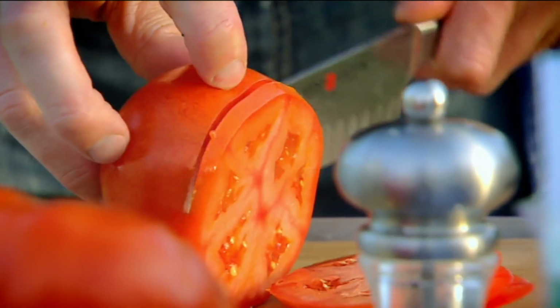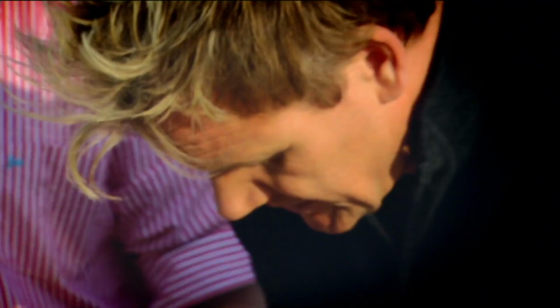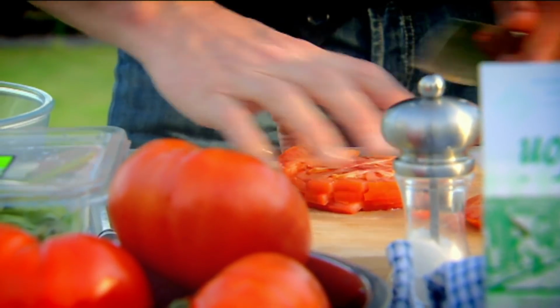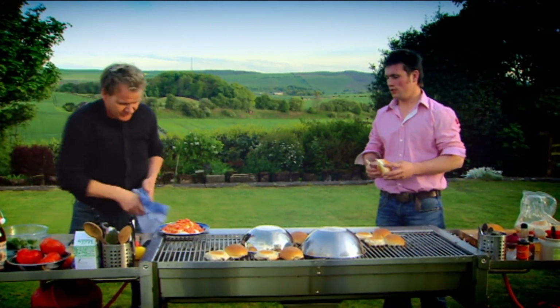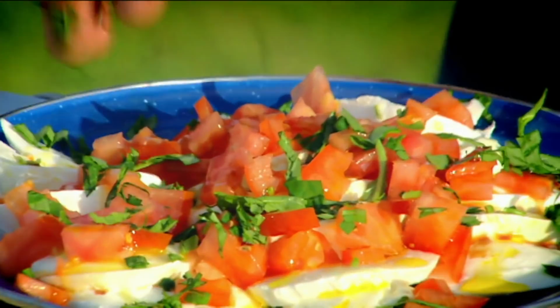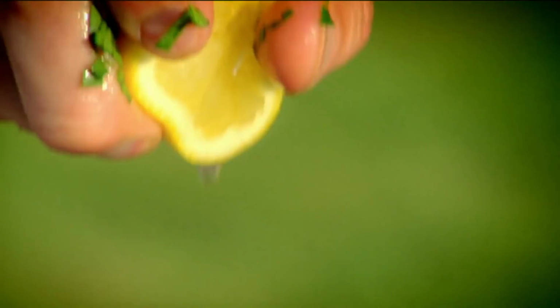Nice. And then with a beef tomato, just get it sliced. Season with salt and pepper. Extra virgin olive oil. Look at the colour of the olive oil now when it hits the mozzarella. It's extraordinary. And I'm just going to chop the basil, and then just sprinkle that over there. And then finally, the lemon juice just brings it together.